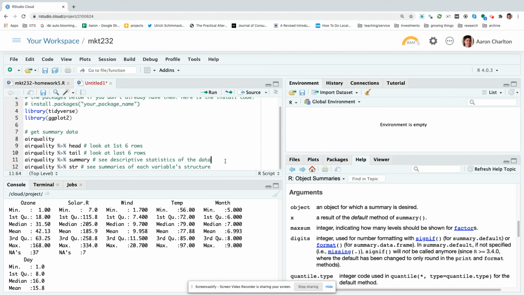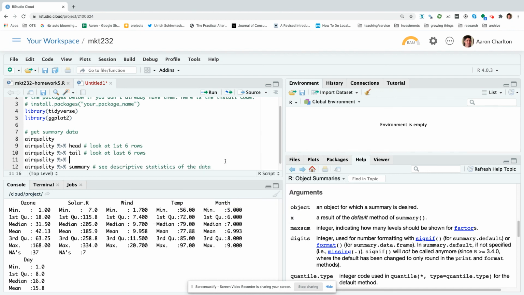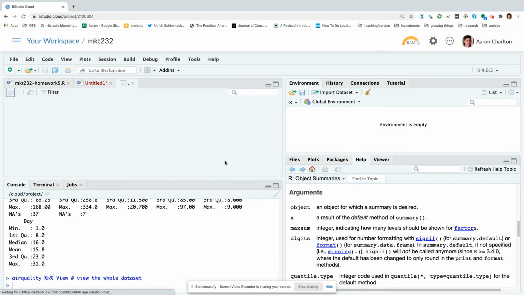And I'm actually going to add in one more function. I'm going to do a view. I think that actually has to be capital View. So capitalization matters a lot in R. I'm going to view the whole data set.